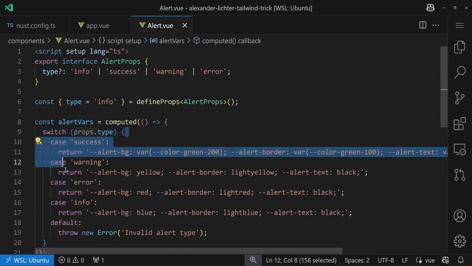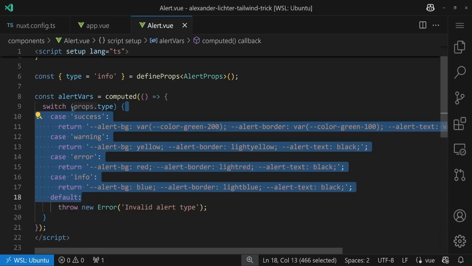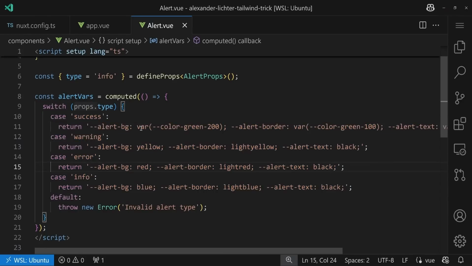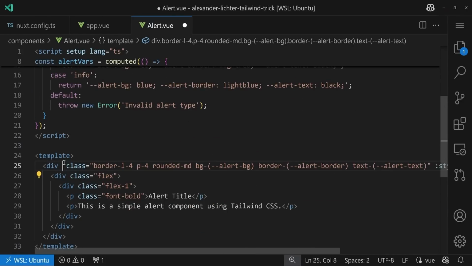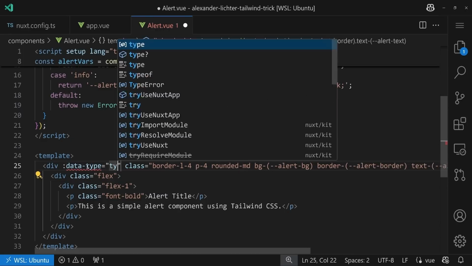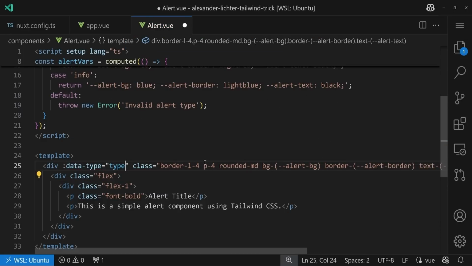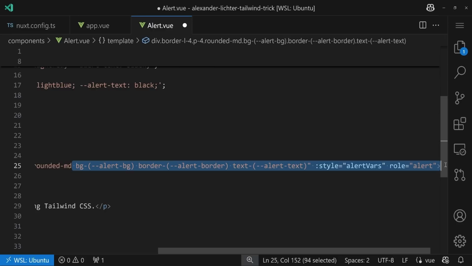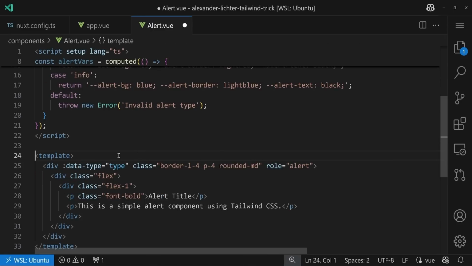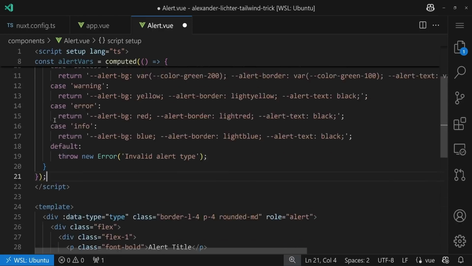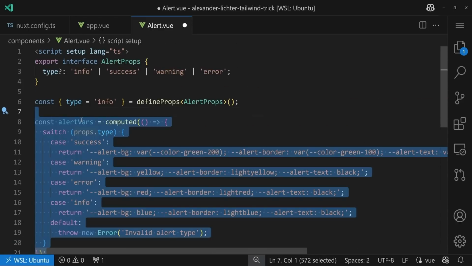Let's check it out. So right now we define our classes based on our type here in the props. But what we could also do is leverage what the specs gave us. So let's use data attributes to define a simple data-type up here straight away. And we set that to type. And now, instead of defining our variables here, so we can remove this part and also this part, we could say, okay, based on the data type, we set different classes, different variables, and so on. So this is another way to do that.